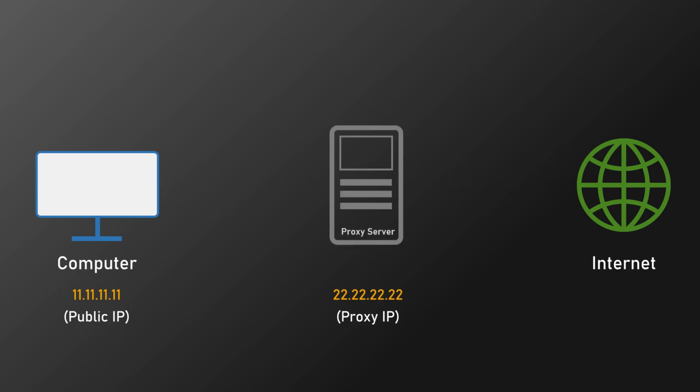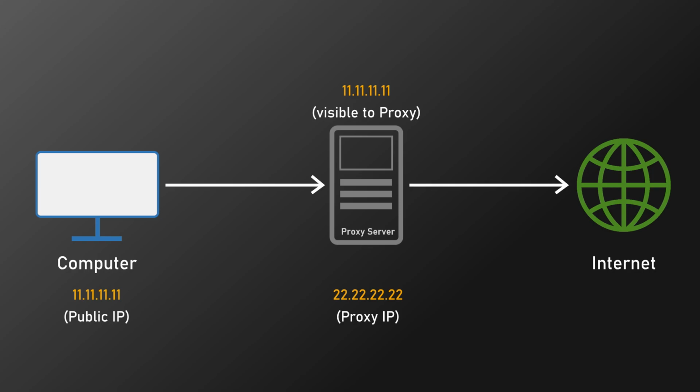But when a proxy server is in the middle and you search any data, your public IP address is visible up to the proxy server because your computer cannot directly access the internet. And since the proxy server is retrieving the data from the internet, the IP address of the proxy server is now visible to the internet. In this way, your computer's public IP address is not visible to the internet, and thus no one on the internet can keep track of what you are accessing. But some people can keep track of what websites the proxy server is retrieving.